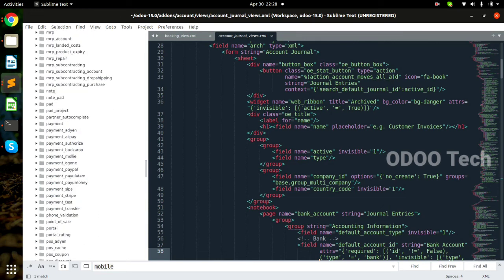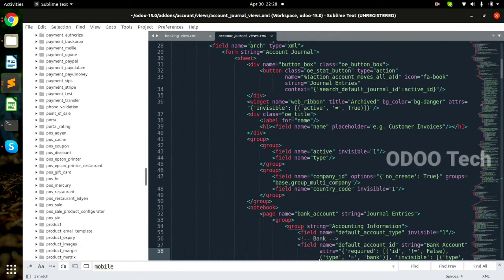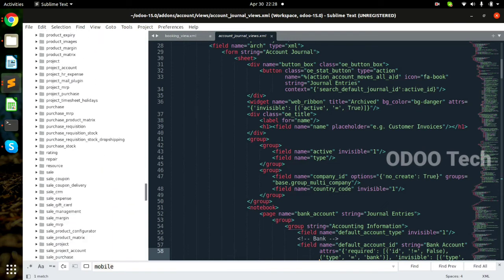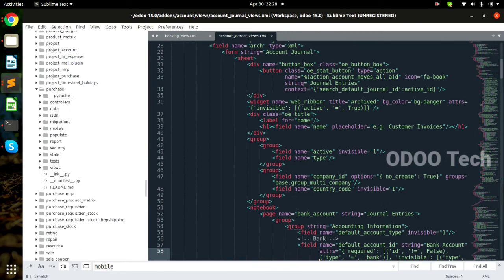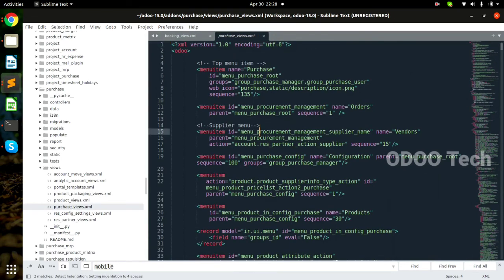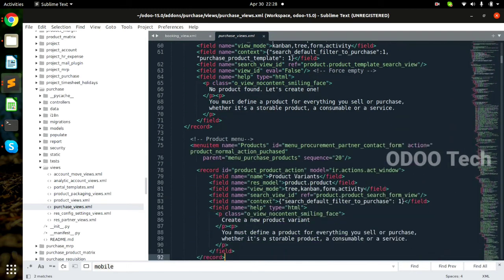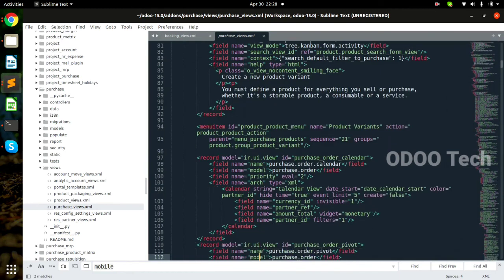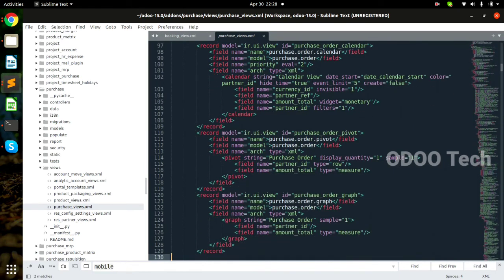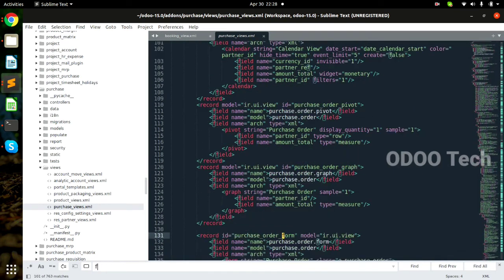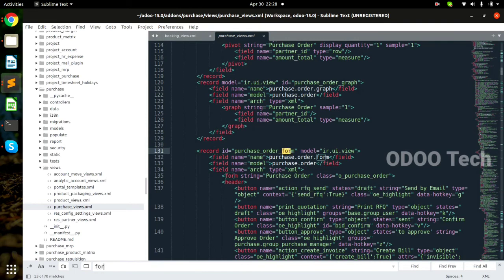Let's open purchase, views, purchase view, form.